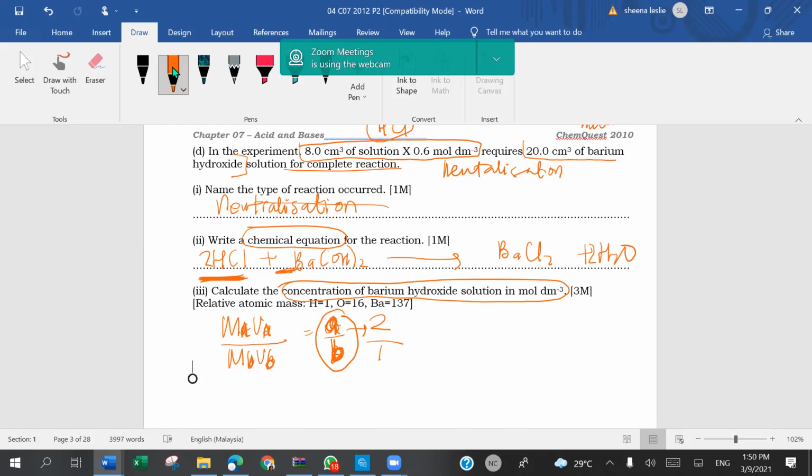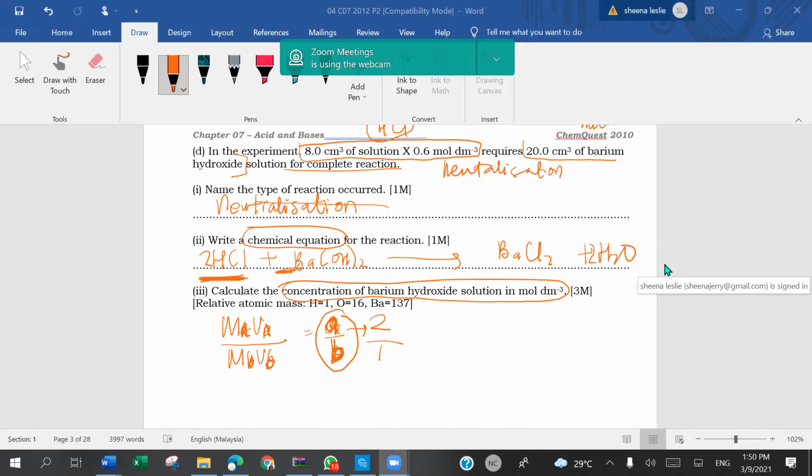Try it, 0.06 mole per decimeter cube. Okay, so Caroline got that answer. I'm not going to give the answer yet. Different people can have different answers. So, Caroline, we wait for the rest. I want to hear the rest of the answers. It doesn't mean the answer is correct if you got a different answer. Timer finished. Sir, I got 1.2.